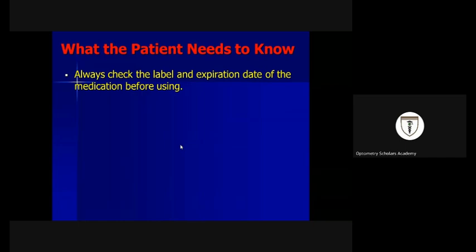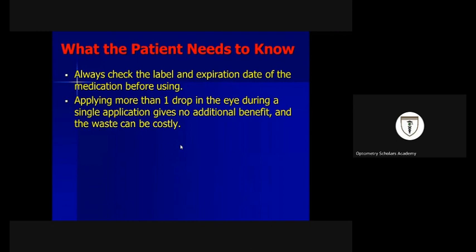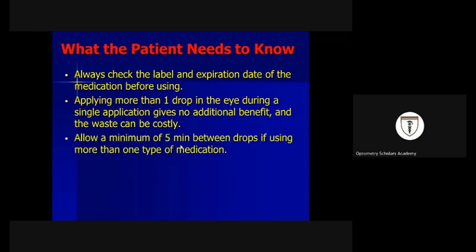What patients need to know: you can always advise a patient to please always check the label and expiration date of medications before use. In case they are going to get the drugs outside without you dispensing, you tell them to please check the label and expiration of this medication before use, and do not apply more than one drug at a time, because applying more than one drug in the eye during a single application gives no additional benefit. So it's just a waste, and drugs can be costly.